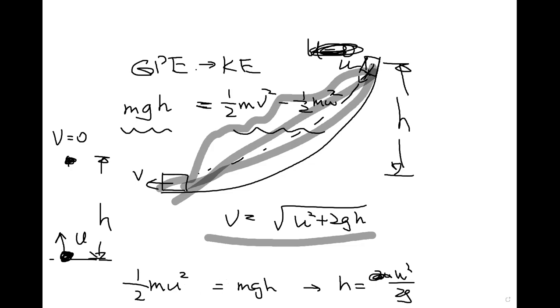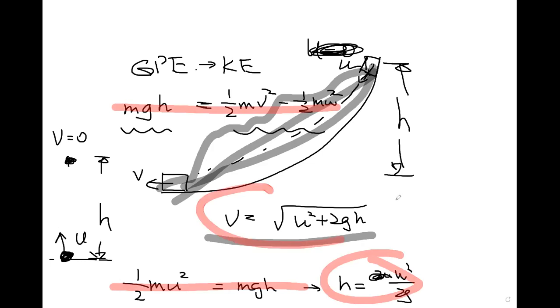The mass is 2? No, I did not take any value of the mass. You can see, either in this equation or in this one, the mass can be cancelled out. The mass doesn't matter. That means no matter what value the mass is, how massive the object is, it still gives you the same height. It still gives you the same velocity at the bottom. Okay.